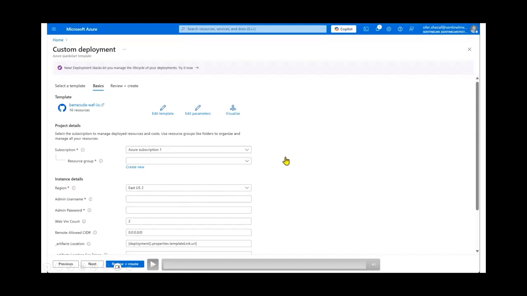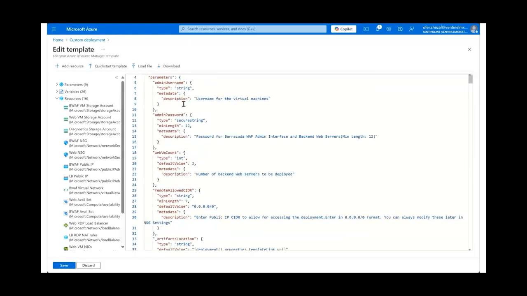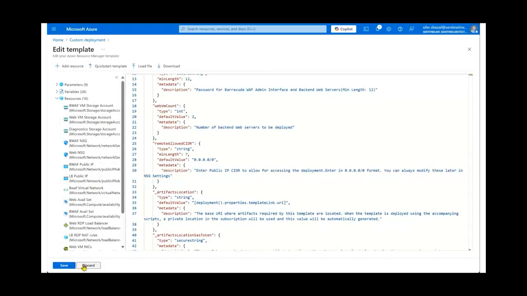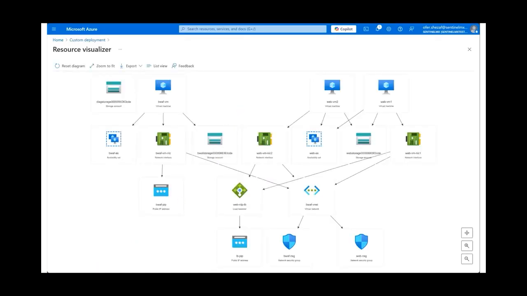And let me pause for a second. You get a template deployment form. The actual parameters in this deployment form are based on what is in the template, in the code describing your infrastructure, and they can change. And you fill those in. Behind the scenes, you can edit the template and you can look into what's really inside there. That said, it's not very easy to really understand the text, so there's a way to visualize the actual template.